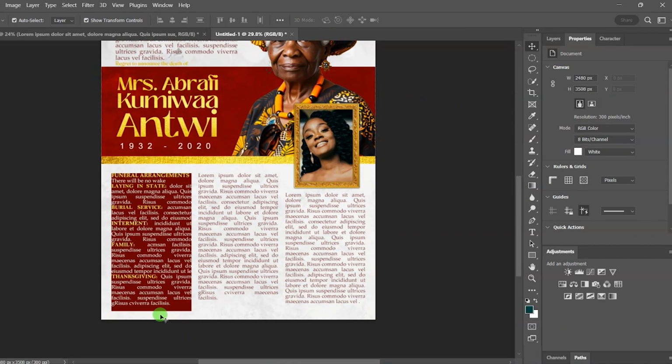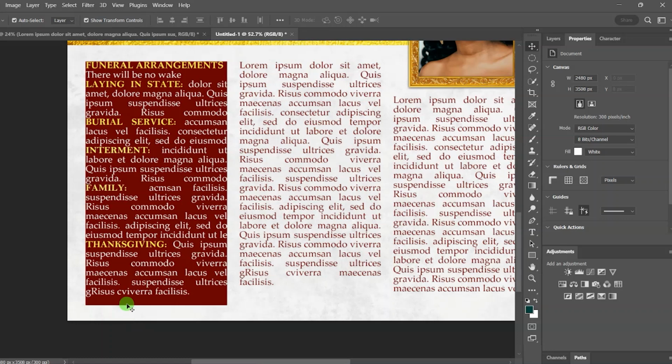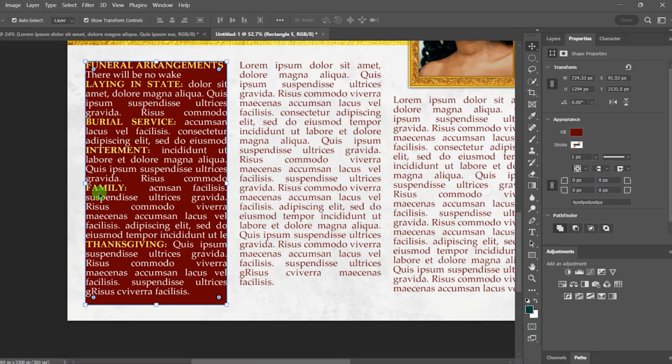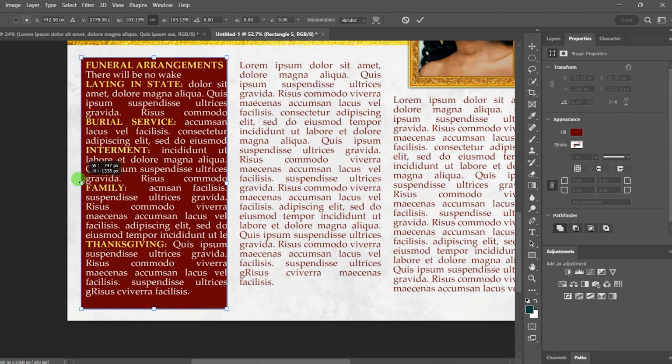Come to the first page. Then select the shape and resize the shape to show the whole text.